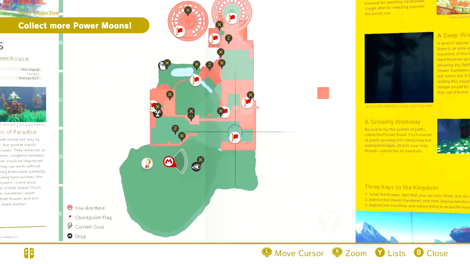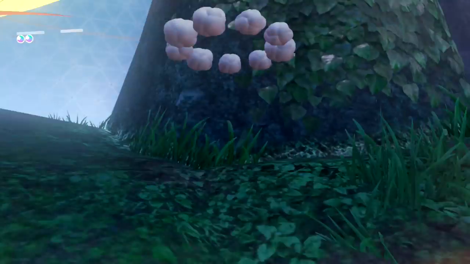I think the best way to get that one would be the observation deck. There should be something good here, I would imagine, because I know that there's a gliding guy over here, so maybe we could try that.